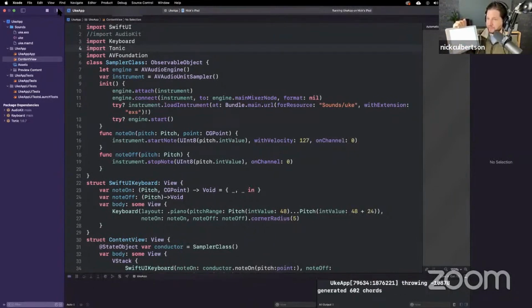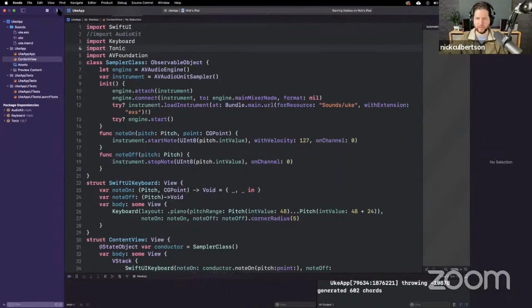The only thing that's anticlimactic about this is it sounds exactly the same. But now we're using the AudioKit keyboard, but we're using AV Audio Unit Sampler's implementation. So you can feel safe using this framework. I feel safe using this framework because I know that it is built so close to what Apple already has in place. And really, a lot of the magic that's happening here is how robust this AV Audio Unit Sampler is. So why use AudioKit?